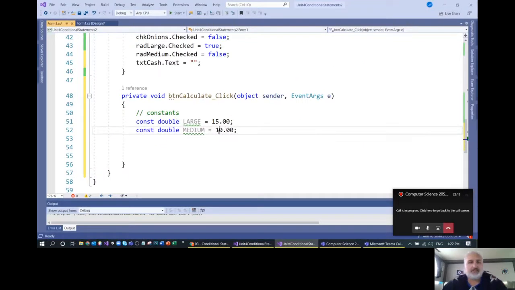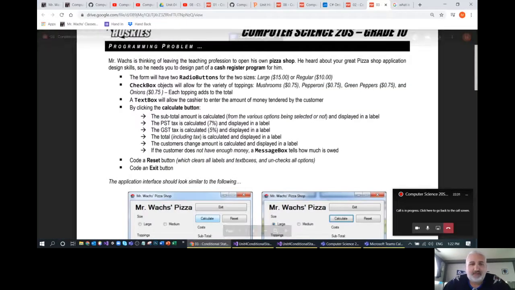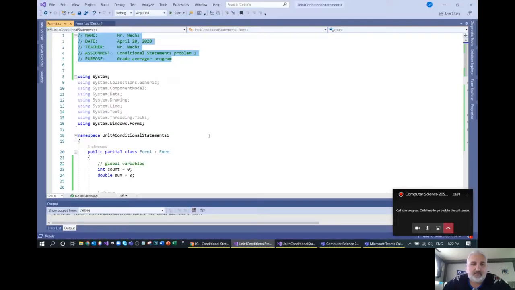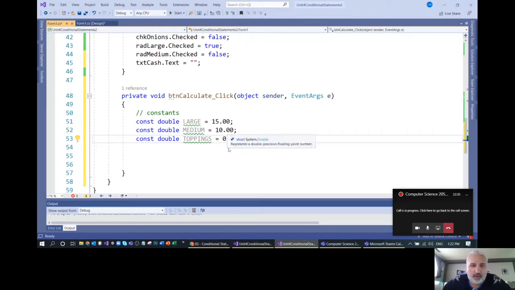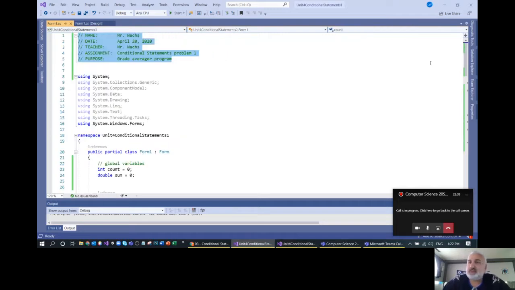That's a big, expensive pizza. And then I'm going to make one for toppings. You could easily make one for each individual topping, like one for pepperoni, but they're all the same price, 75 cents. So I'm just going to simplify that down to just one thing at 75 cents. I'm just going to close this because it's distracting me.